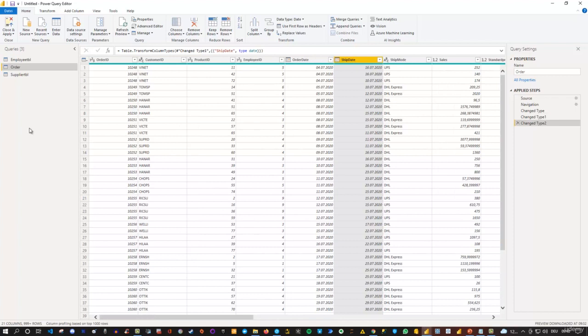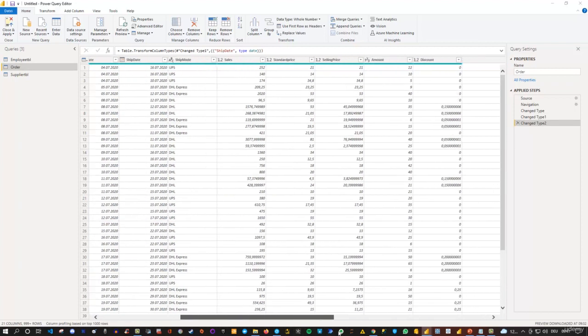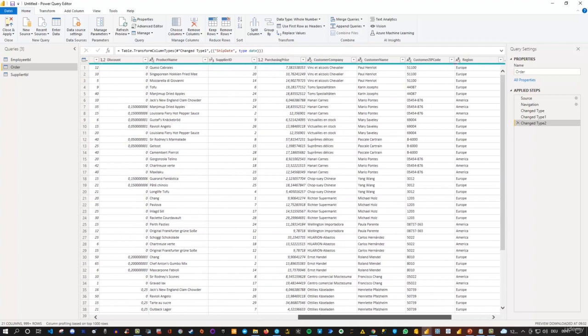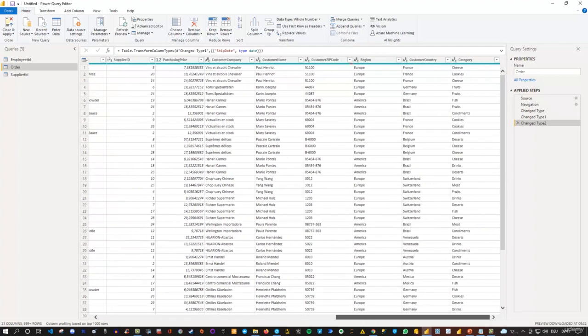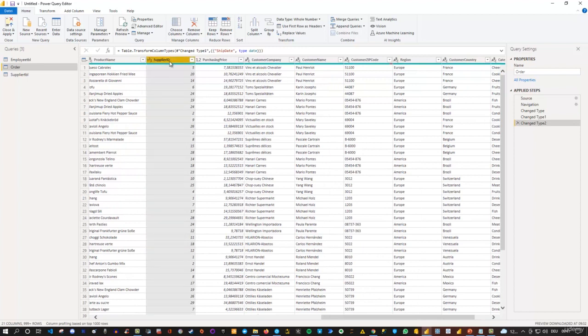So I got this as well. And one last thing is I want to import a dates table. But before I do that, let me give you one additional thing, very important, so you don't run into issues later on with other reports, if you continue working with Power BI. We want to combine the employees table, the orders table, and the suppliers table. And again, we will do this because we have in the orders table, for instance, an employee ID. And also we have a supplier ID. I just need to scroll a little bit, but somewhere there must be a supplier ID column. Let's just see. There it is, supplier ID, right?